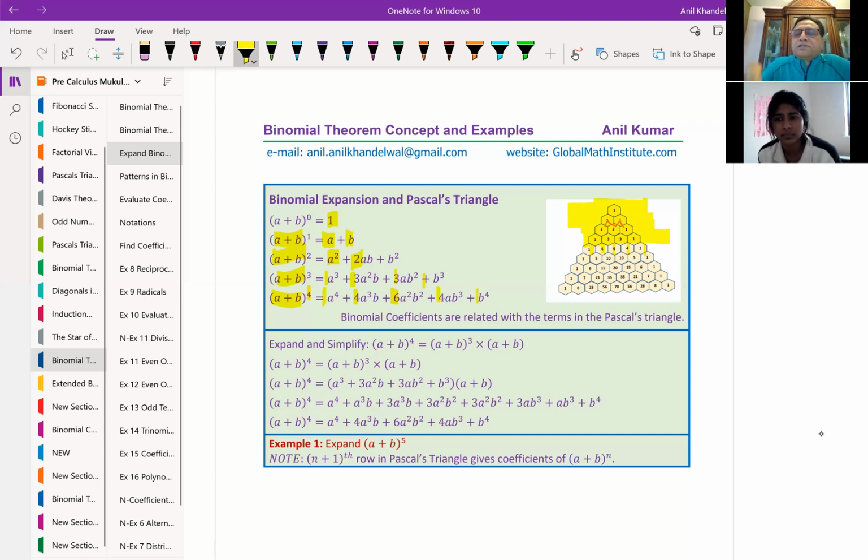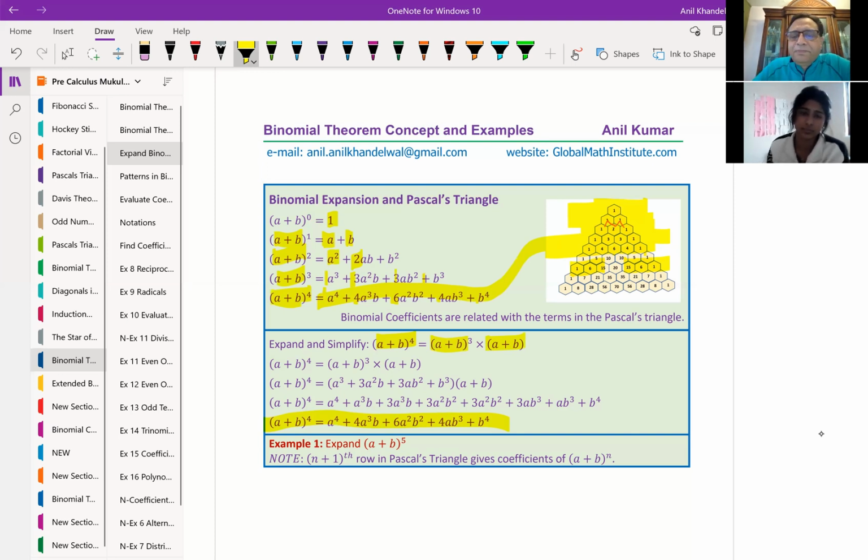Now, you know, in Pascal's triangle, there are all kinds of symmetries. The terms on the left and the terms on the right, they match up. So those kinds of symmetries will also be there in binomial expansion, correct? So you can expand and verify whether a plus b to the power of 4 is exactly what we wrote here from Pascal's triangle or not, by multiplying a plus b whole cube with a plus b. I've done all this exercise, combining the terms, and we definitely get the same answer. So it could be verified like this.